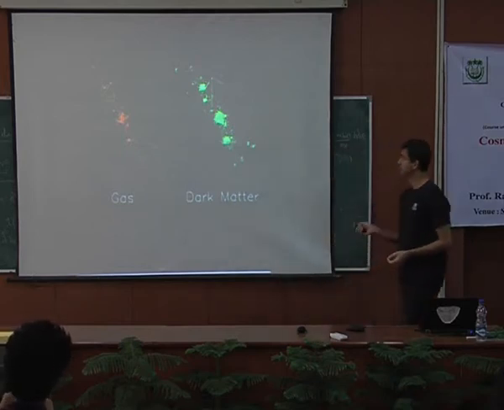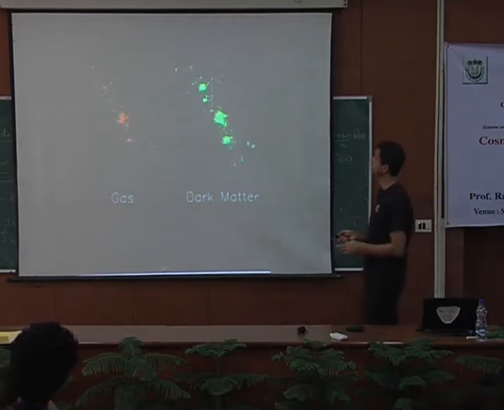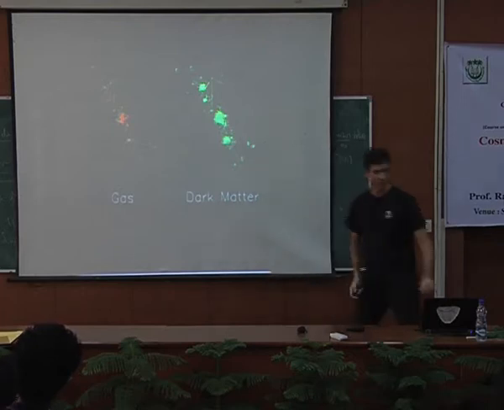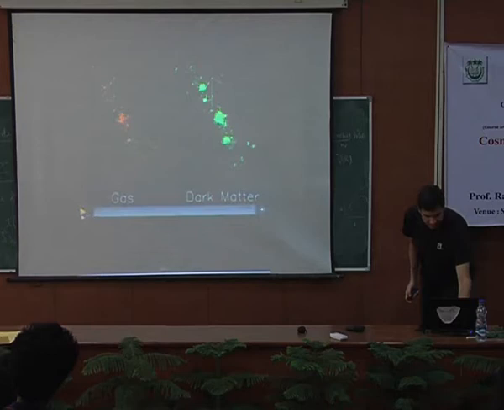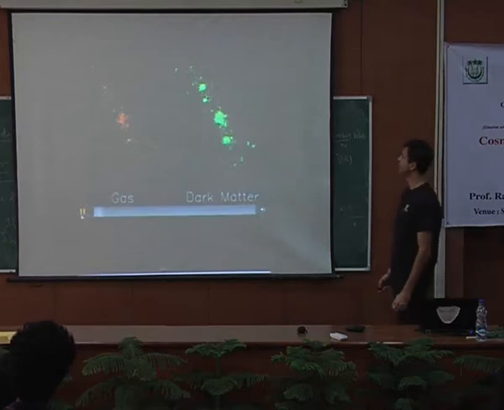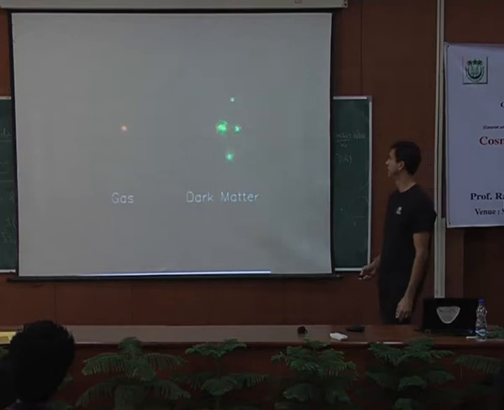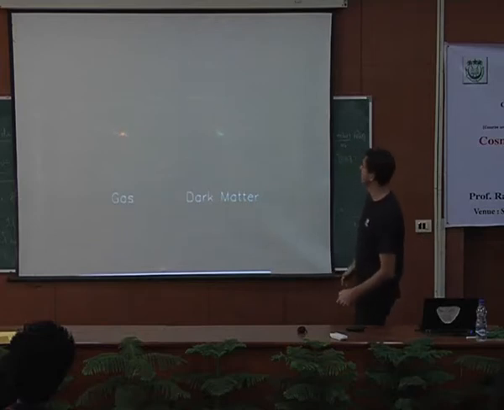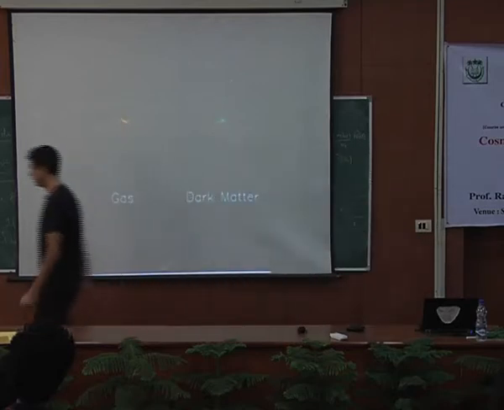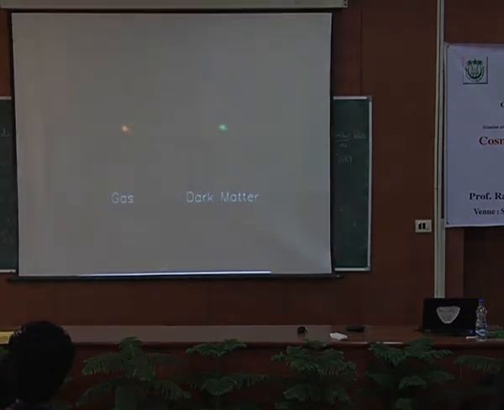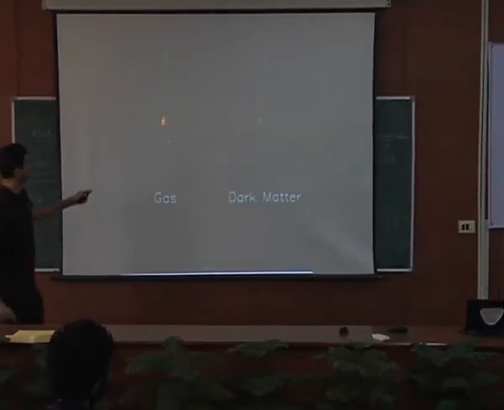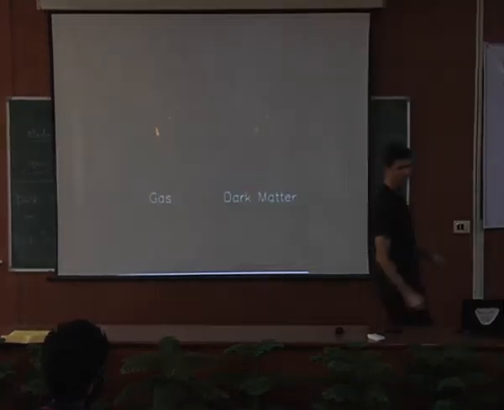Okay. And so this is the result of a simulation showing that the gas is where the dark matter is, but we're going to look at the 3D distribution just a little bit, okay? We'll zoom into one of these lumps. As we zoom in, we'll spin around. I don't know if you can see, maybe it's a little bit bright. Let me try. Okay, maybe that is good enough. There's that side also. So let me go back. This will just zoom in to a few of these guys.